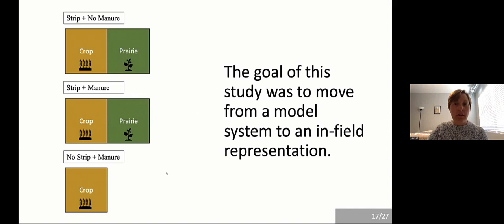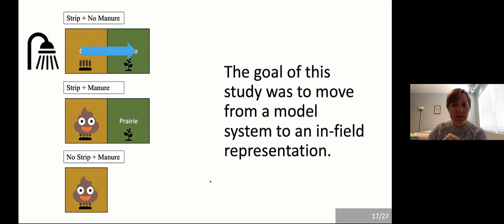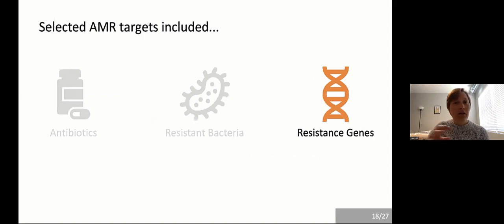So to begin, swine manure slurry was applied to the crop portion of appropriate plots. And then we also took some subsamples of this manure. Then a field portable rainfall simulator was used to generate runoff events on the various treatment plots. And once runoff was observed, we took grab samples over the following 30 minutes of runoff. Of all these samples, we extracted the DNA and then analyzed that DNA for a bunch of resistance genes that were chosen based on previous research and also the known antibiotics that had been administered on the farm where the manure was sourced from.